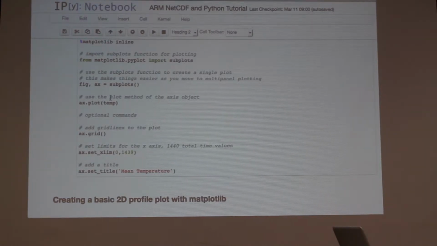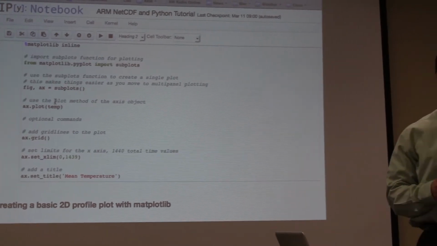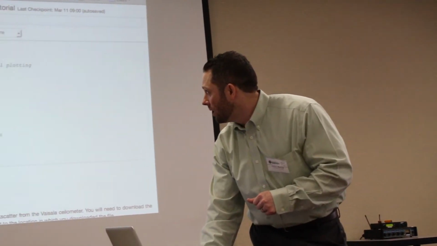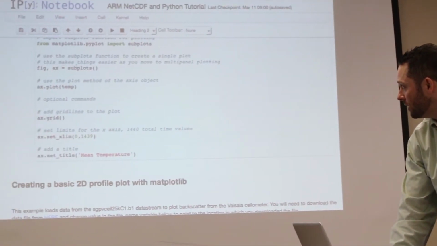So there's a nice function in matplotlib called subplots. And you don't necessarily need it to make a single plot, but you can. And if you're going to make any multi-panel plots, this is probably what you want to use. And so I think it's just easier to use this all the time. So that's why I'm starting with the subplots command. So the nice thing is, once you import the subplots, you have almost everything you need to do whatever you need to do. So in order to use this command to create a single plot with no other panels, just a single figure or axis, you can just call your figure and your axis equal to the subplots function.